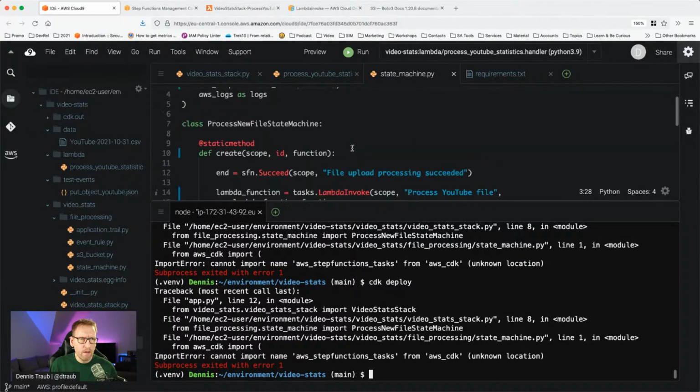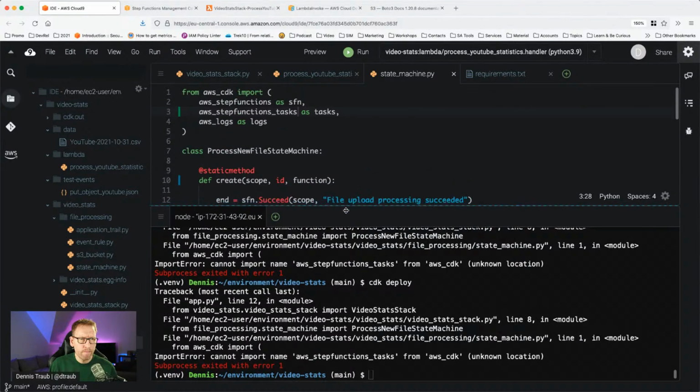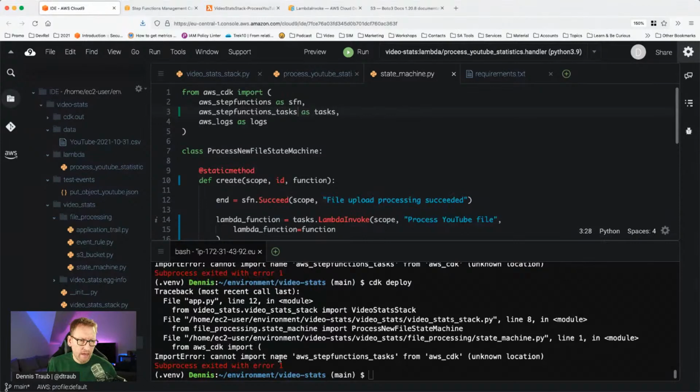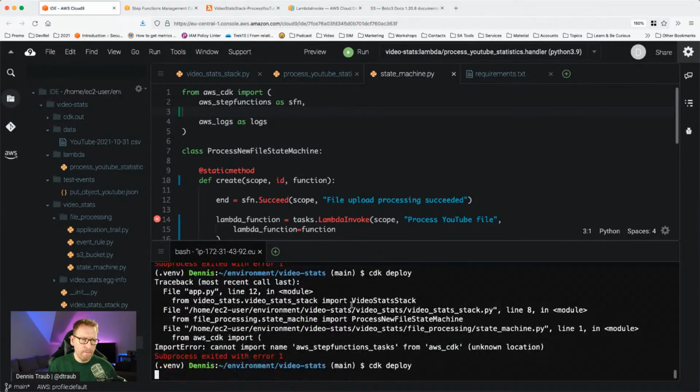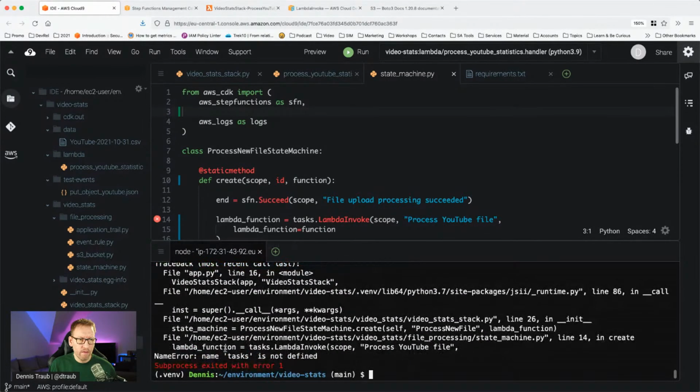What am I missing? So let's see. Cannot import name aws_stepfunctions_tasks from aws_cdk. I'll remove that. I'll have a different error because it doesn't have tasks. Yes, tasks is not defined.